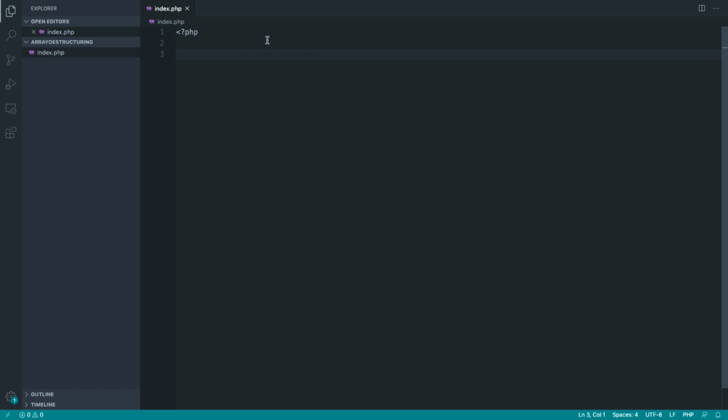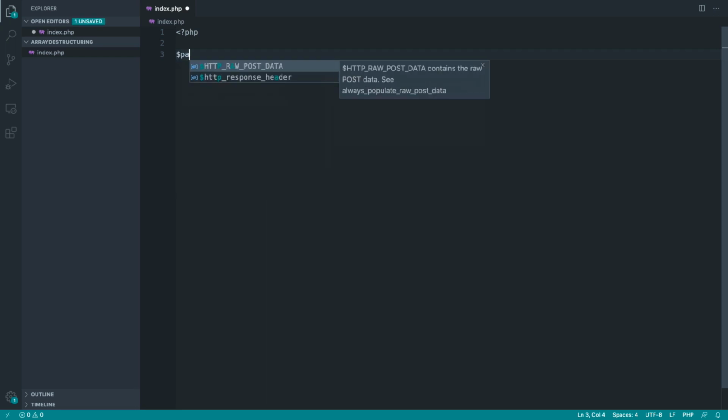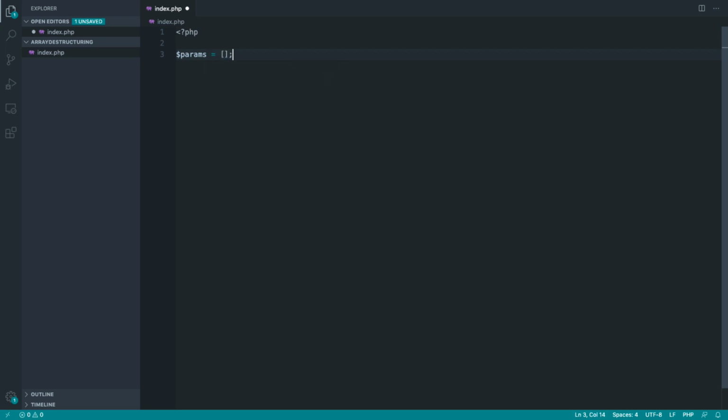Because of the nature of destructuring in PHP and the way that this works, you can actually assign at the same time as destructuring. And by that I mean, let's say that you had a params list that you had either built up manually or you had assigned to something. You may want to go ahead and destructure this down here into variables, but you could do this all on the same line but still keep the original params variable, so you just don't have to do this on two.